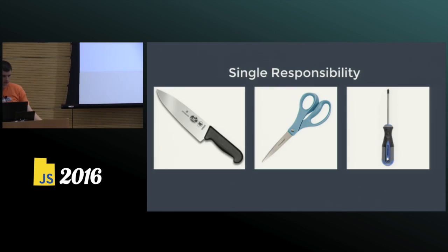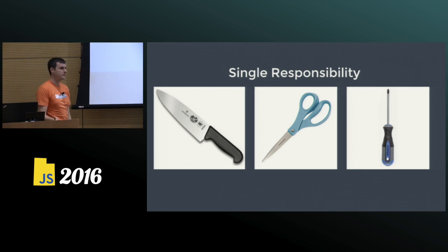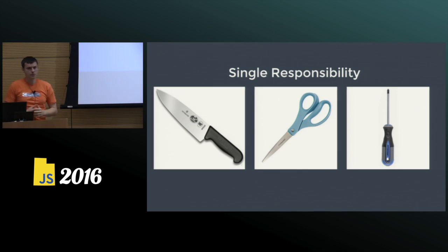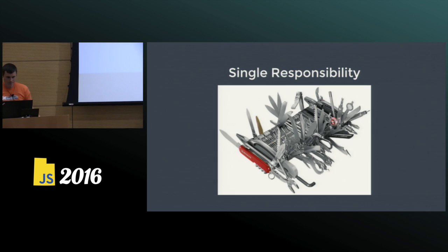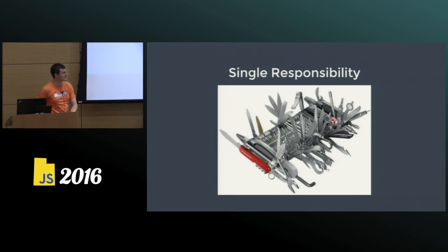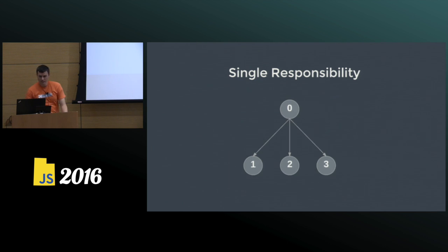Also, going alongside that, you want things to have a single responsibility. You want components to do one thing and do it well, and you don't want to be making these large catch-all components. It's much less useful, much less reusable. Instead, you just want a few useful tools that do what they do really well.